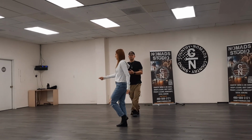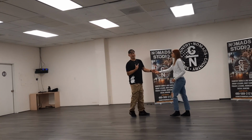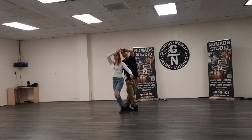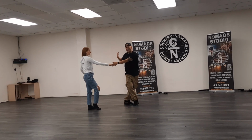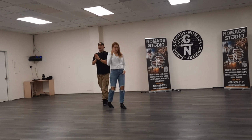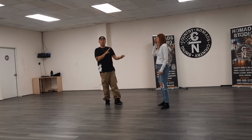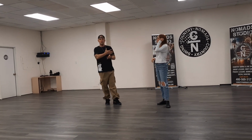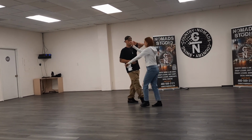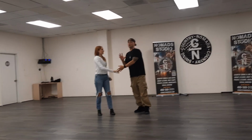A lot of times you can just add to this move and bring some value to this move like I did. Just like as they're doing it, like point and think all of your different values. Like kind of let them have that moment and it'll actually make you a better leader. And if you're in competition and you hit this, it's a really good place to play off of, right? But if you guys just kind of do this and they're doing it and you're like, just let's get there, let's get there. That looks really rushed and it looks really cramped.